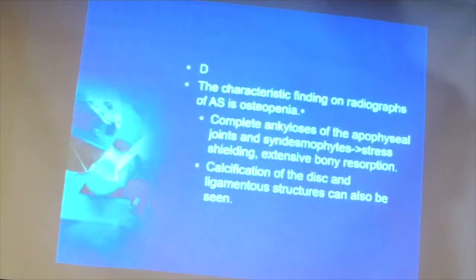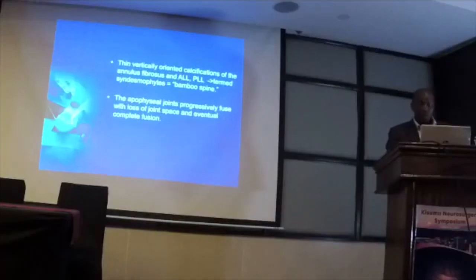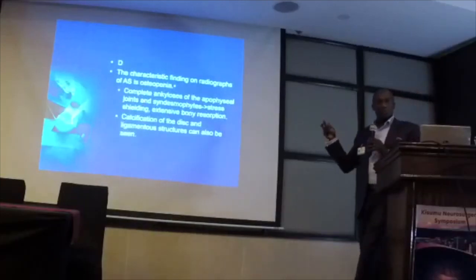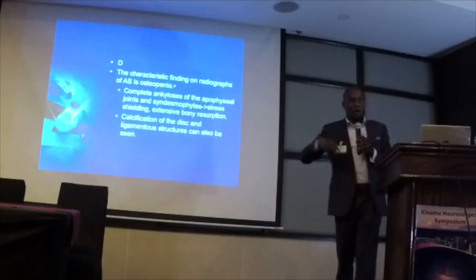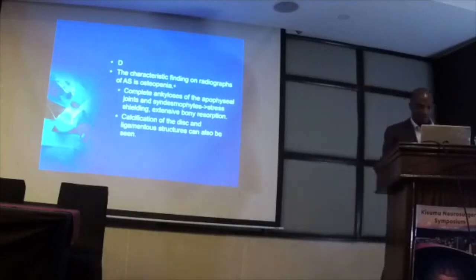One D. All right. So these patients are typically osteopenic, but they have fusion at the joints, and the joints themselves fuse, so it decreases the forces on the actual vertebral body, so they become osteopenic though their joints are fused. So when you're doing surgeries in these patients, typically we do long constructs. That's something you really have to pay attention to when doing surgeries on patients with ankylosing spondylitis.